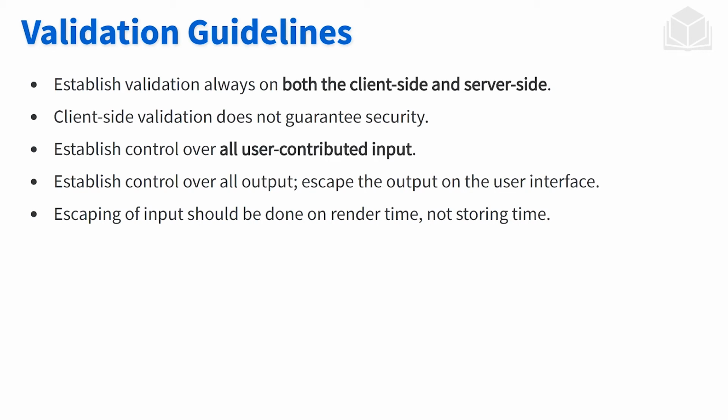If someone is very clever, and many people are, they can circumvent the client side validation. So we always need to have both in order to have a very robust security mechanism. We're going to want to make sure we control every user input that we can. We're taking away the JavaScript, sanitizing it, stripping it of anything that might be of harm. We also want to control the outputs. Anything that's being outputted back to our end users, we want to make sure that it's escaped as well.